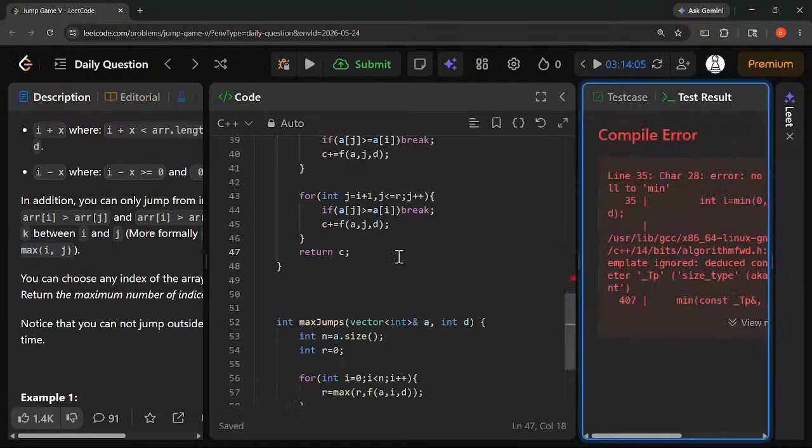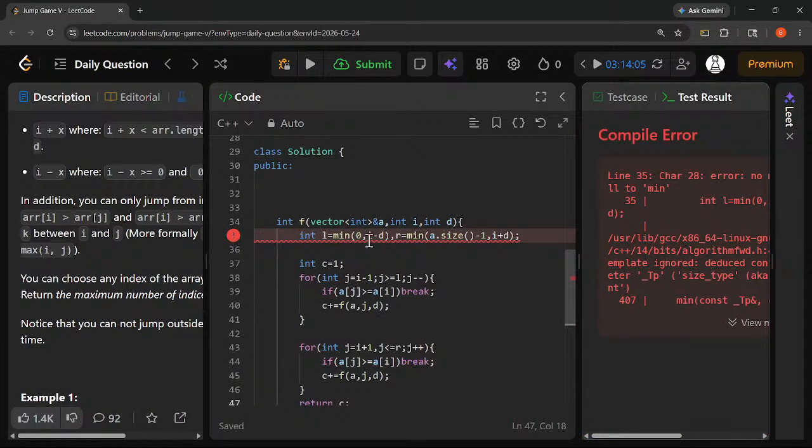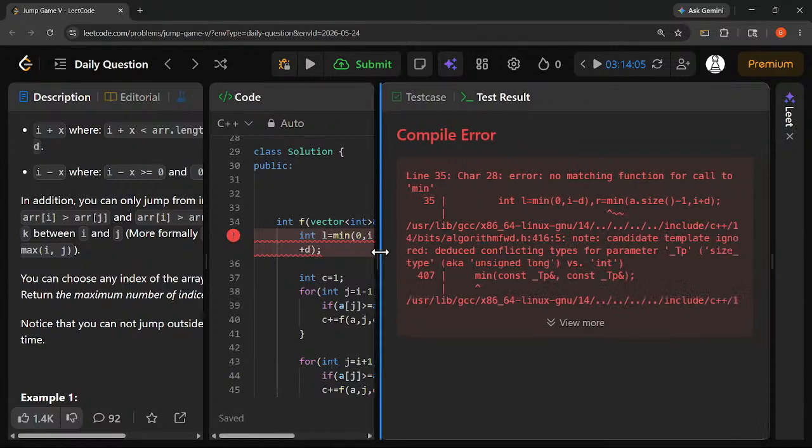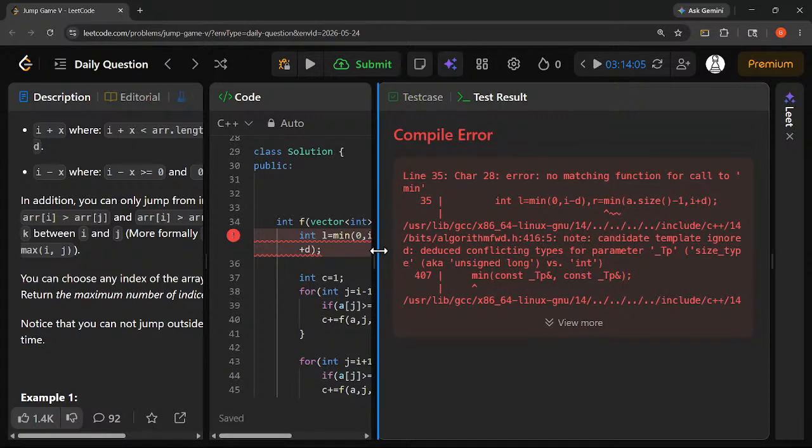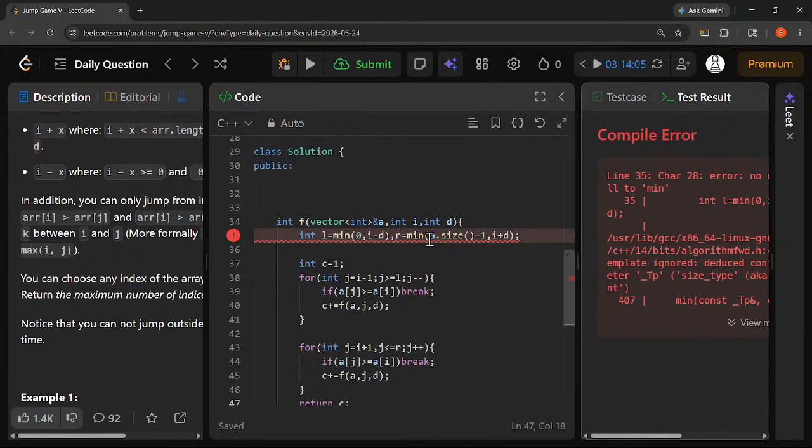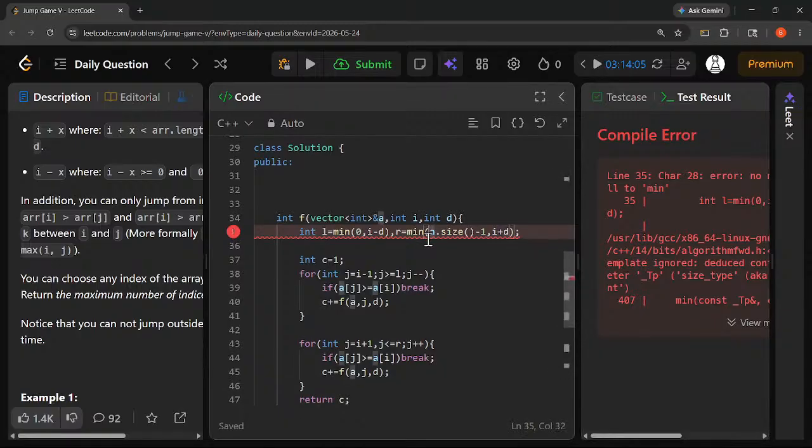Does this work well? Min of array size minus I plus d. That size. Well, it's giving error.